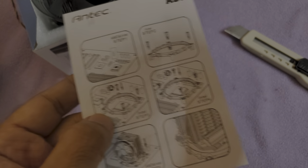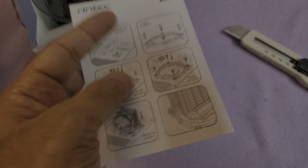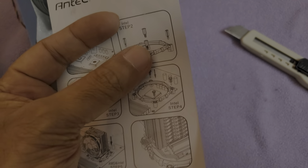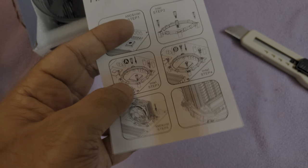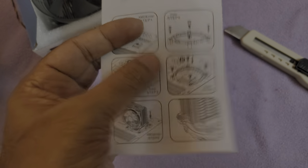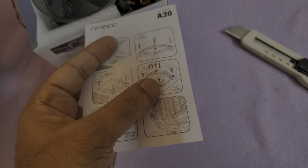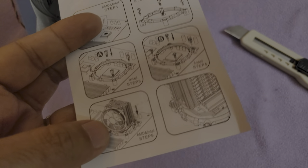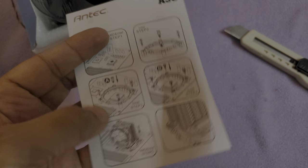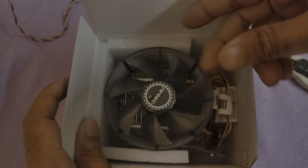According to the guide, step one and step two are for Intel, and for AMD you just need to connect the clips. For Intel you need to connect this ring — it should work for Socket 775, 1150, 1151, and similar sockets. You connect the link and it has notches on both sides; you either screw them in or push the tabs. Step three and four are for AMD, step five for Intel. For AMD you just connect the fan module and latch them on. A very basic quick-install guide overall.